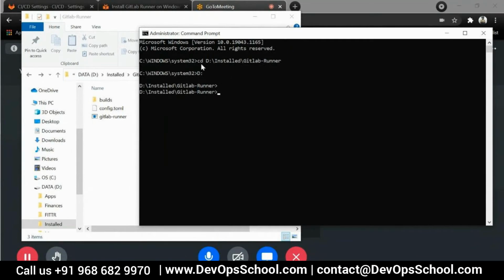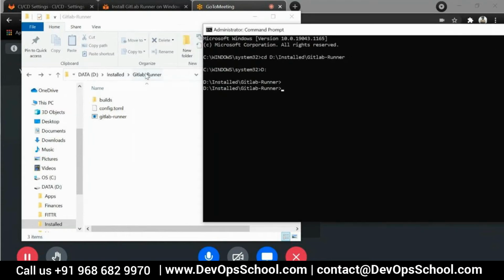These are the commands that I used just to navigate to this particular folder, the install GitLab folder. You even named the folder GitLab runner. It doesn't matter. What matters is that your executable's name should be consistent across. Got it. As I said, we are using admin just for the purpose of running this as a service. When I run this as a service, I can control the status of that particular runner.